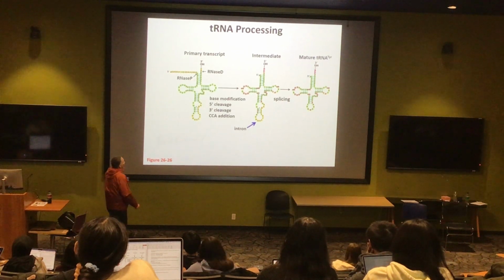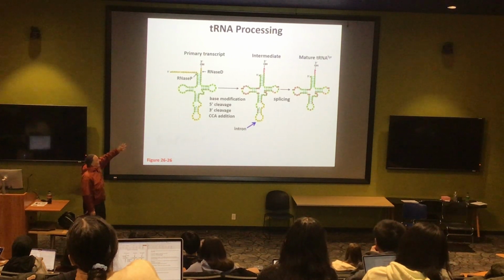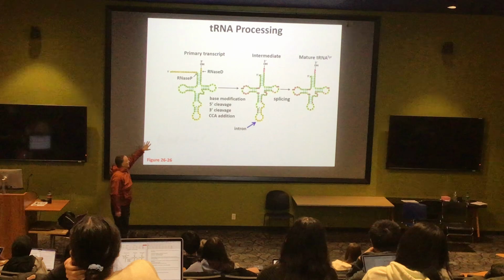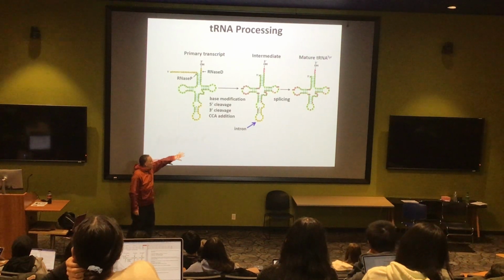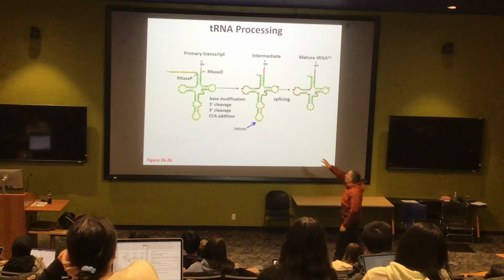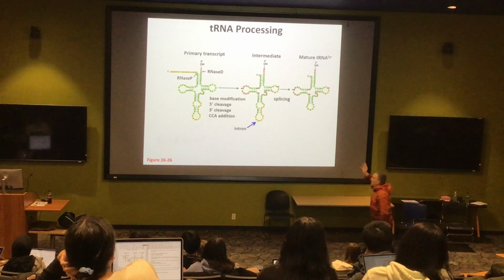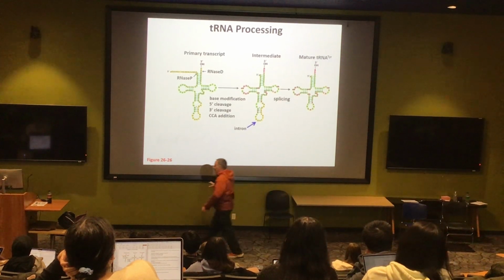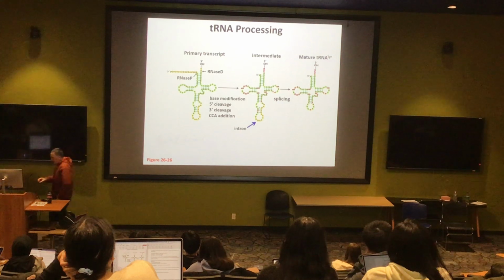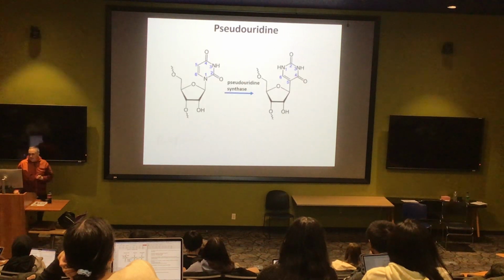We also will have introns that need to be removed, but by a slightly different mechanism. Base modification enzymes will actually come in and take some of these bases and convert them to chemically different forms. And the real curious feature is that after cutting a piece off of the 3' end, a new piece is put onto the 3' end by a special polymerase that does not require a template, but it actually adds a CCA to that end. I'm not sure why nature doesn't just code a CCA there, but it is clearly necessary to have that sequence there.